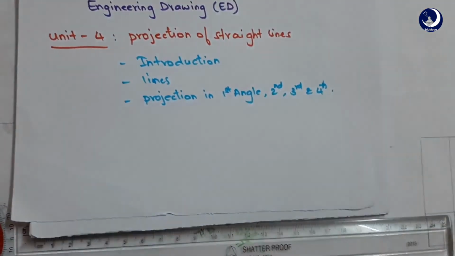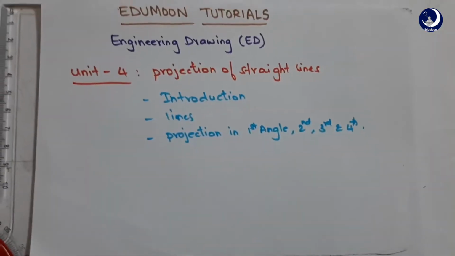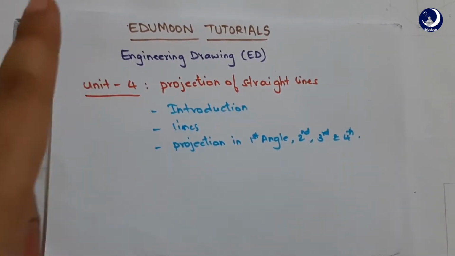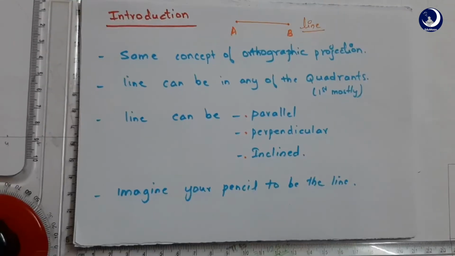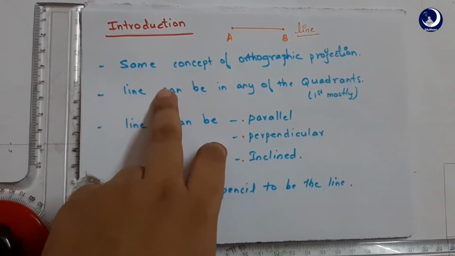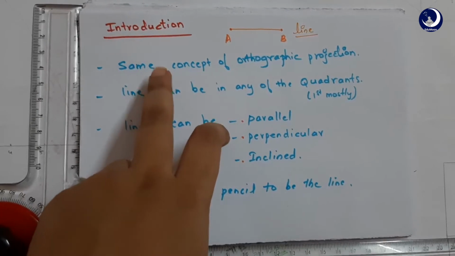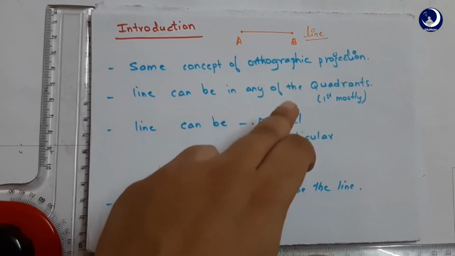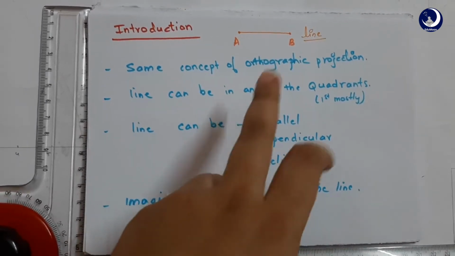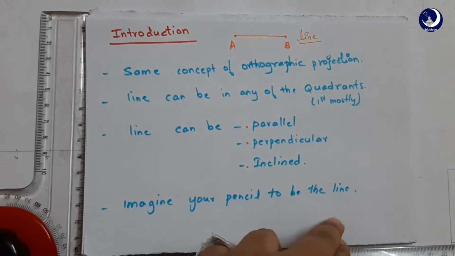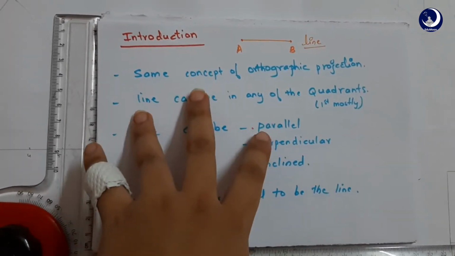In this video, I will just discuss the introduction of this topic and we'll solve the questions in the next video. So coming to the introduction part of projection of lines. In projection of lines, the concept is the same concept of orthographic projection. I said in the previous video, if you remember, that we are going to be using the orthographic projection concept in the coming units. So the same concept.